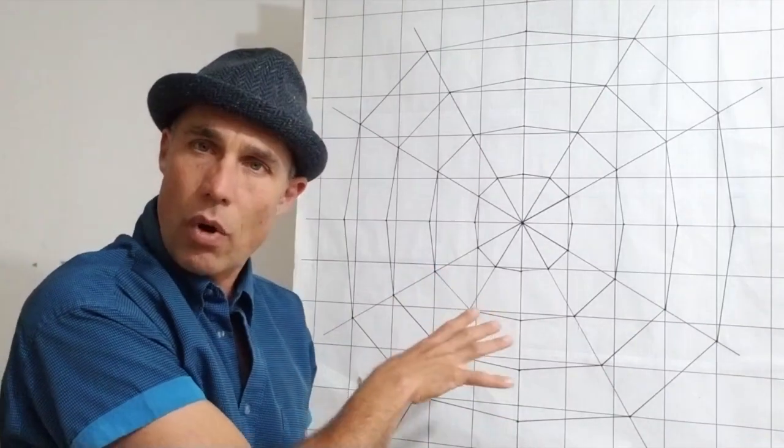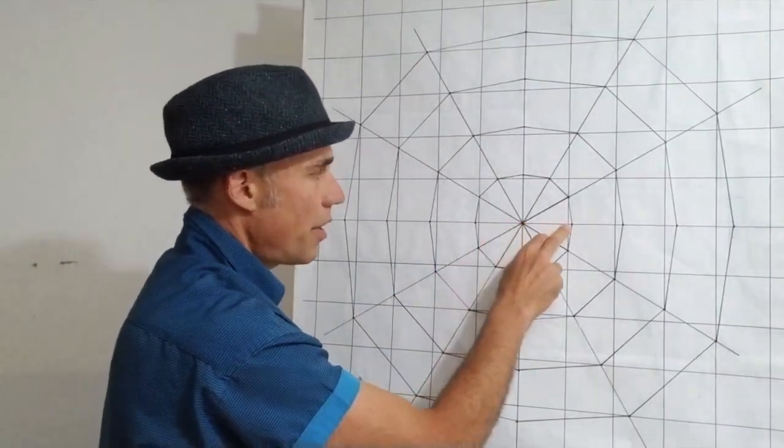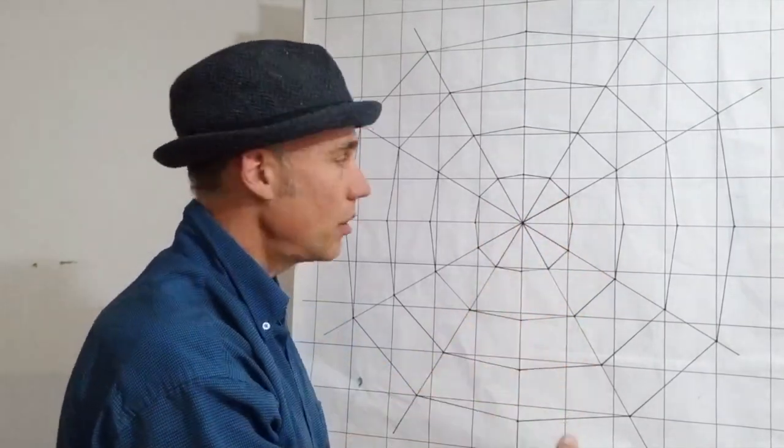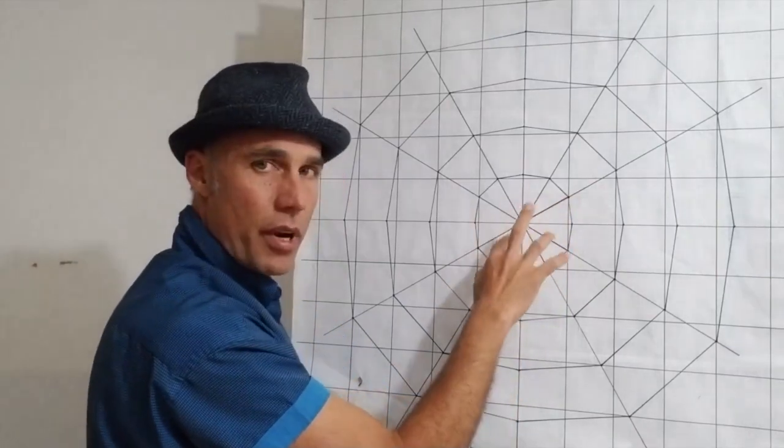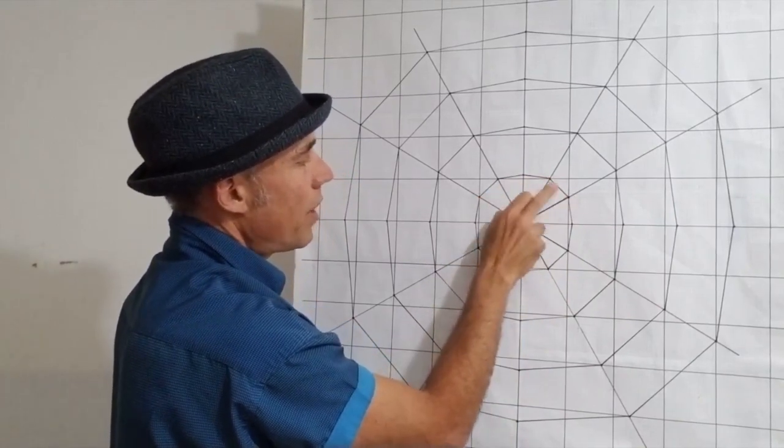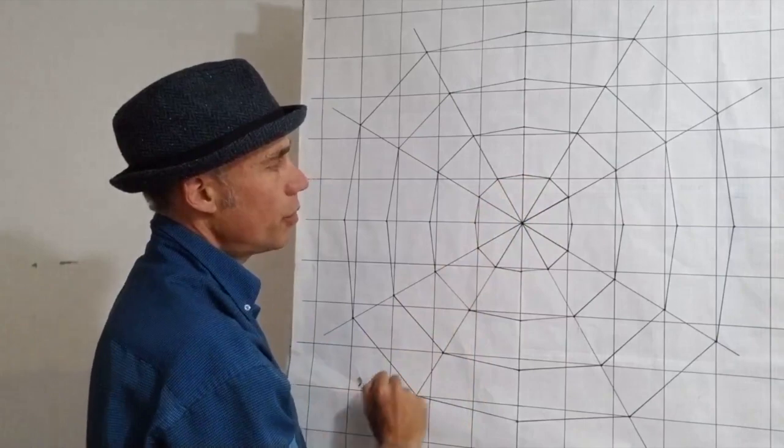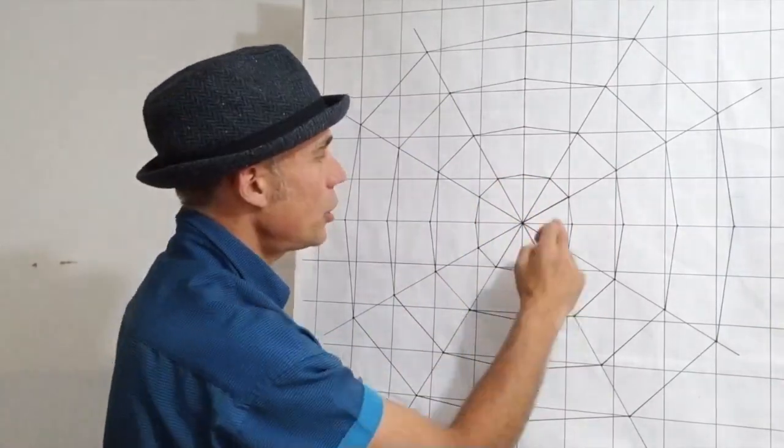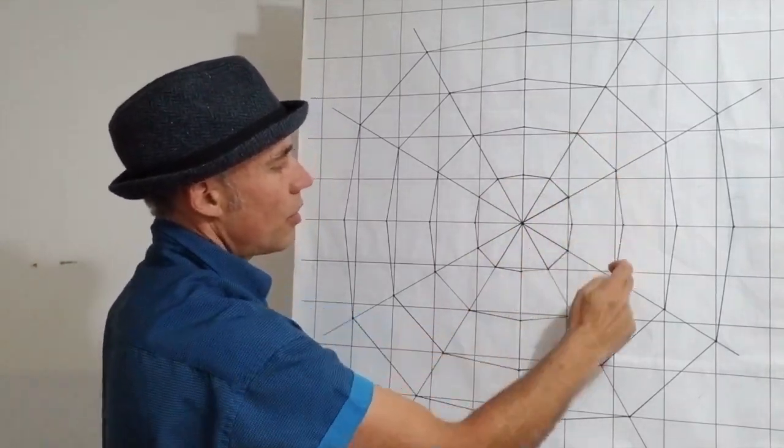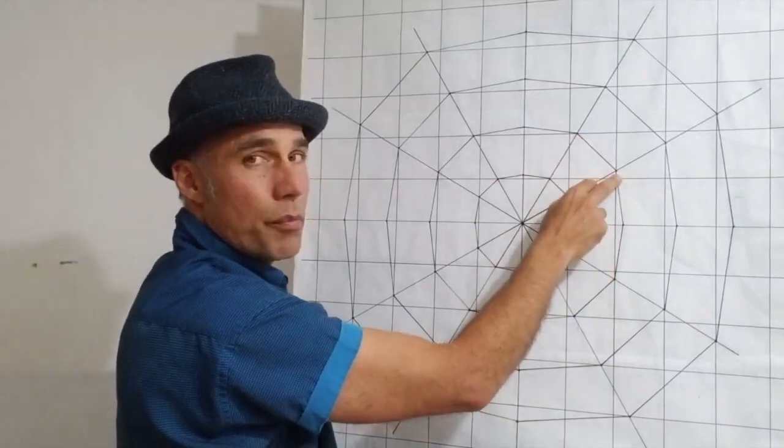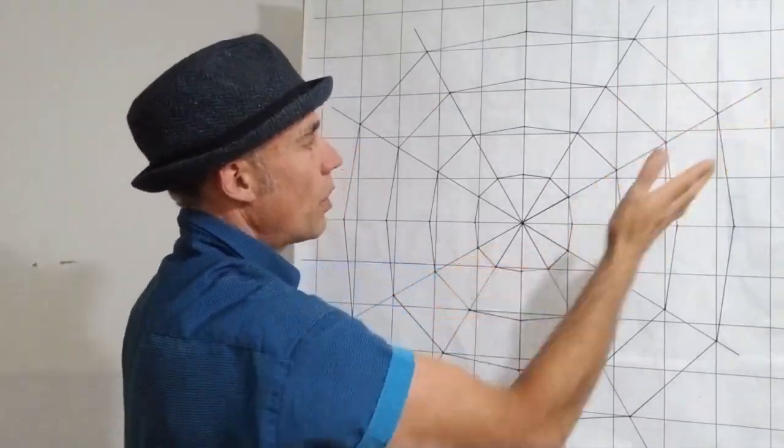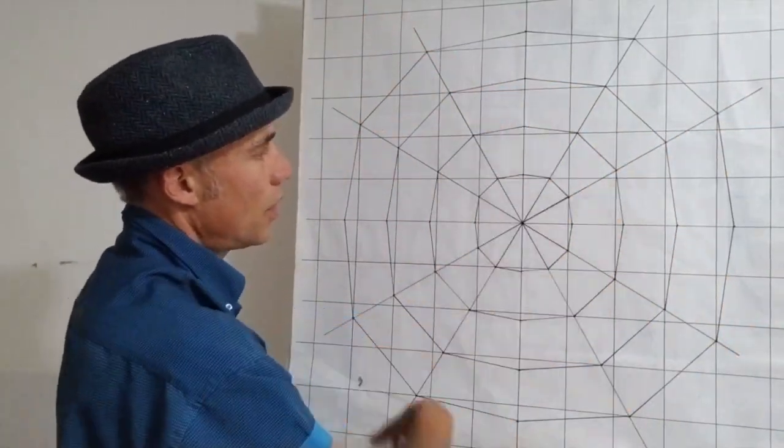This is also a base 12 diagram in that the distance from there to there is 12, 0 to 1. And so 0.7, it's 0.7. Over one, up 0.7 or up one, over 0.7. This distance is 0.5 root two. This distance here is also 0.5 root two. So I've drawn a dodecagon, a 12 sided shape, and all these shapes are 0.5 root two. And then at this next section, these are all two times 0.5 root two. And then here it's three times 0.5 root two, four times and so on. So that just keeps getting bigger and bigger creating this pattern right here.